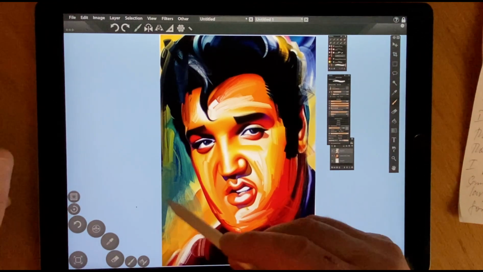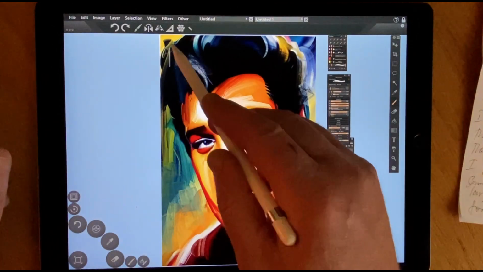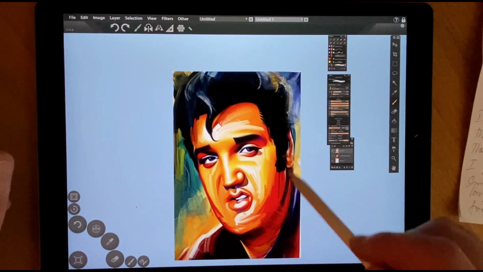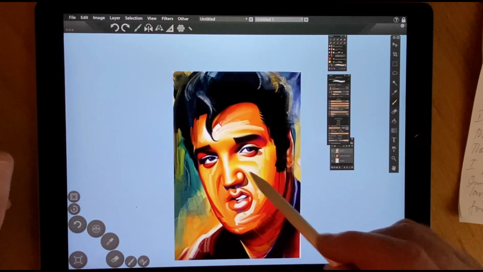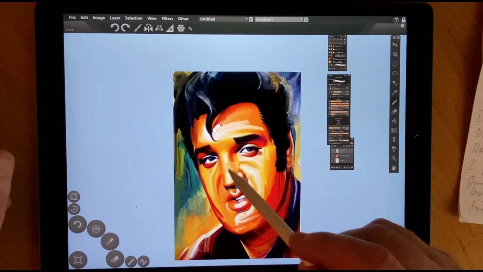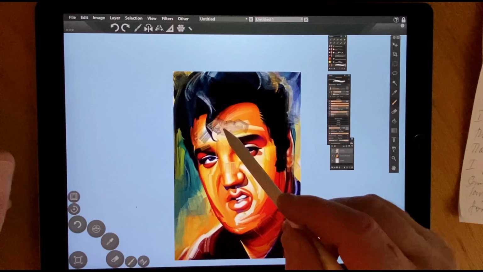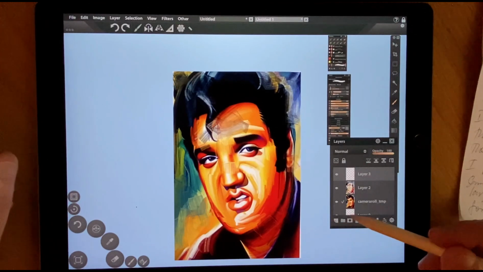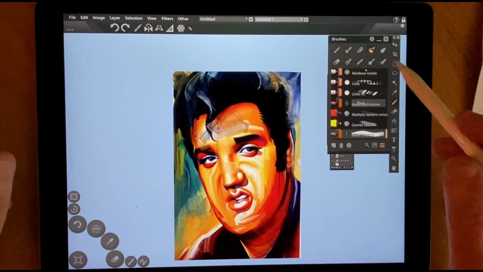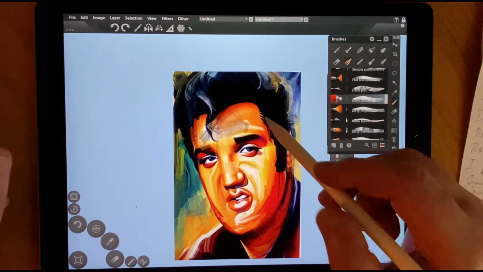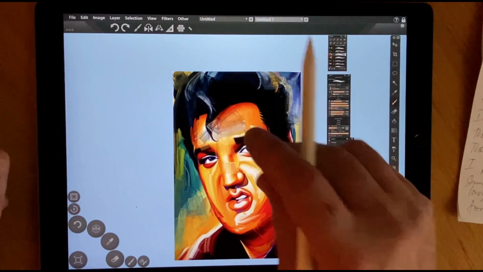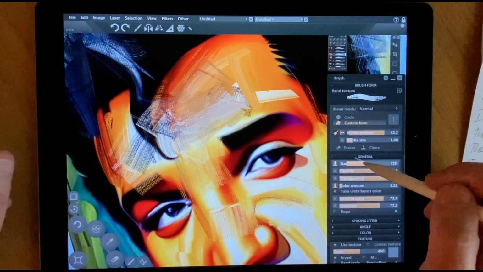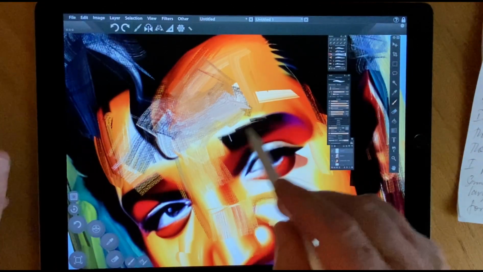So I do the underpainting with this brush first, and in some areas just to show the texture. I think I can add a new layer and change the brush back to Rend Texture, and I can paint on a new layer. I can decrease the brush size, same as in Procreate, to paint on the smaller details.